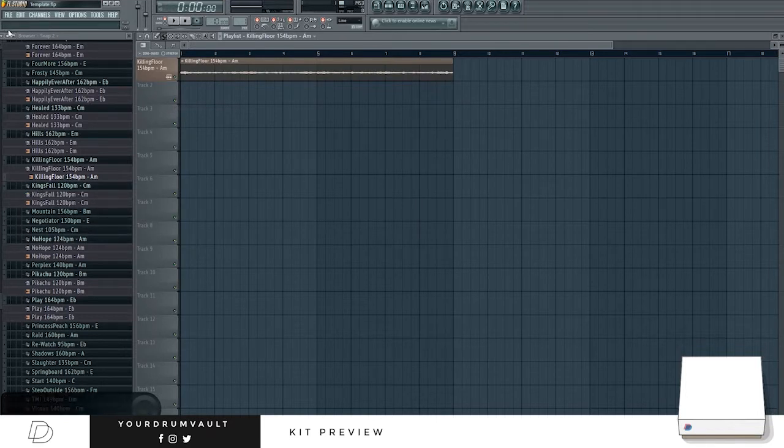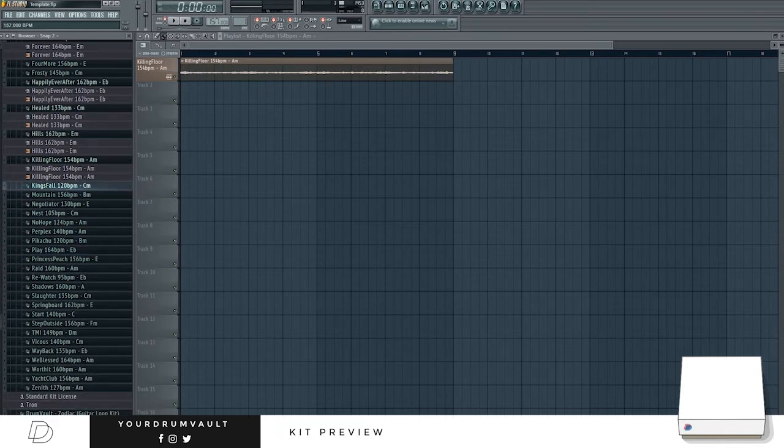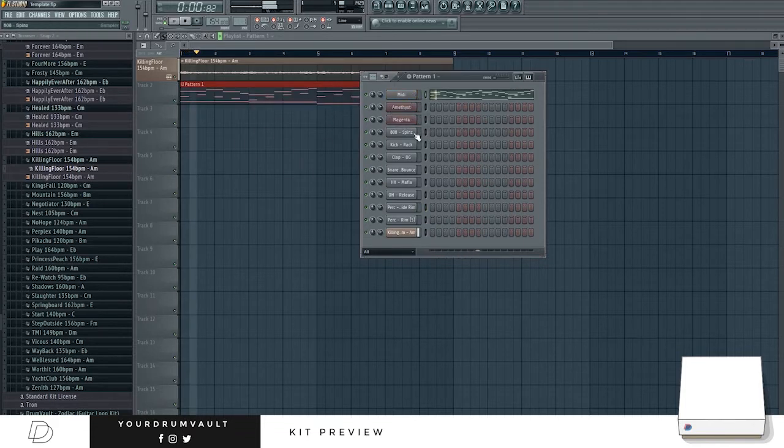Let's go with this one first, and it was 154 BPM, so set that up. I'm gonna add the MIDI. Just gonna be using some simple drums, probably the same ones for every beat, just because I got it set out in this template easy.